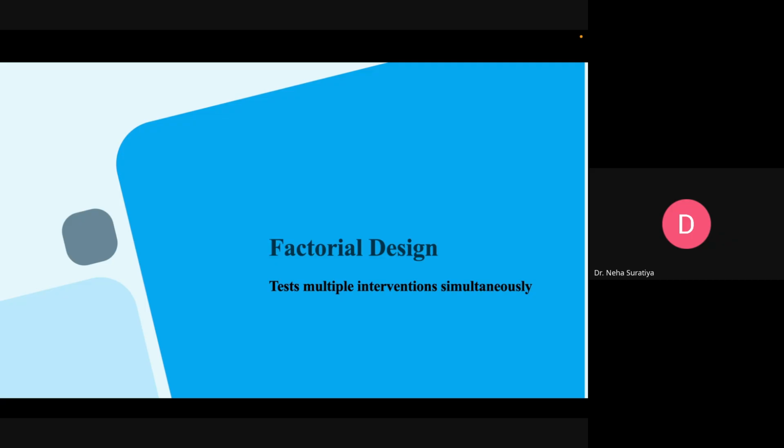Okay, so what can researchers learn from this factorial design? Researchers can determine the effect of vitamin D alone, the effect of calcium alone, and the combined effect of both, all within a single trial. That is known as a factorial design. Any design can be factorial, guys. It is not separate, right? So you can understand that any RCT can also be a factorial design.